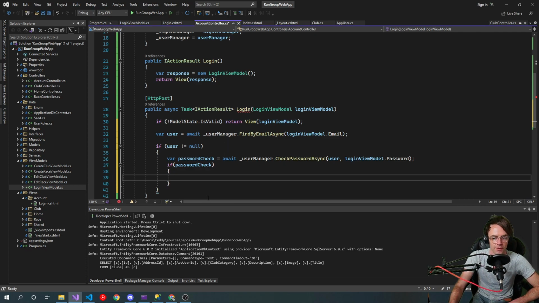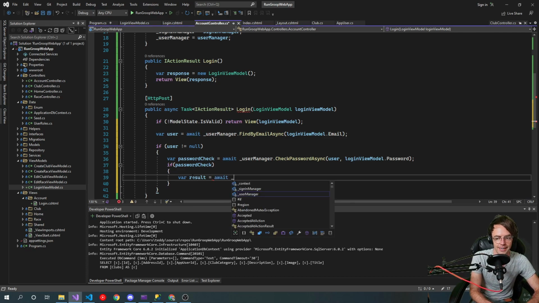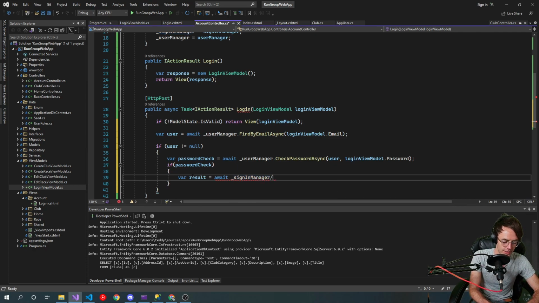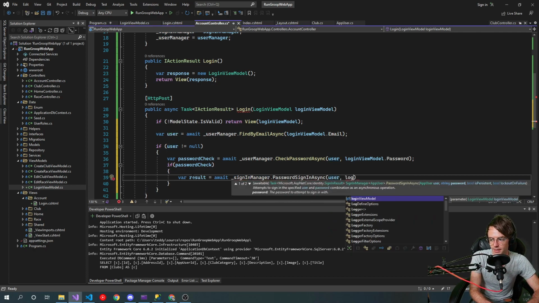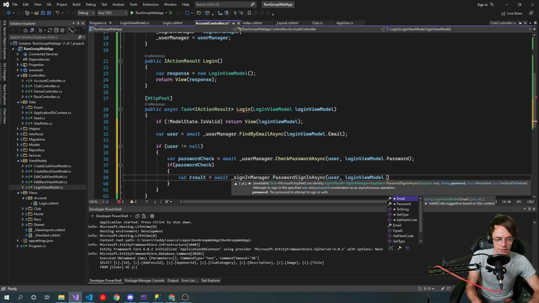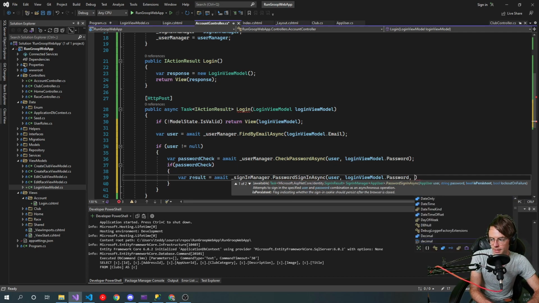And so if the password check is true, then we want to use the password sign in async. So we actually want to sign in. We want to bring in our sign in manager. Then we go in here, password sign in async. So go ahead, sign in, and then login view model, put in that password, and let me see.